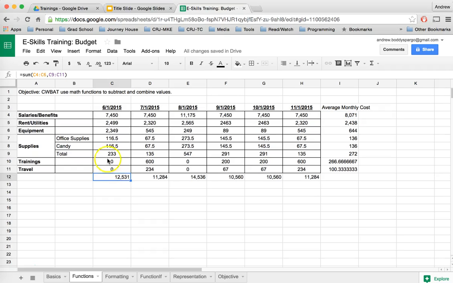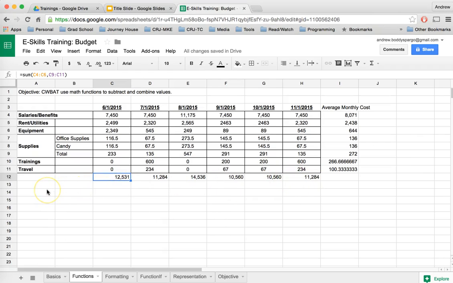What we were using were relative references because the way that the fill feature works is when you drag a function across, instead of always referencing C4 to C6 and C9 to C11, it knows that you want to shift with the shifting cell. So Excel or Google Sheets interprets, okay, you're adding together the cells above this cell, but if you move over, you probably want to add the cells above that cell. And that's why it's called relative. Relative reference just means relative to the cell you're working on. And it's really helpful if you want to average different rows and different columns.